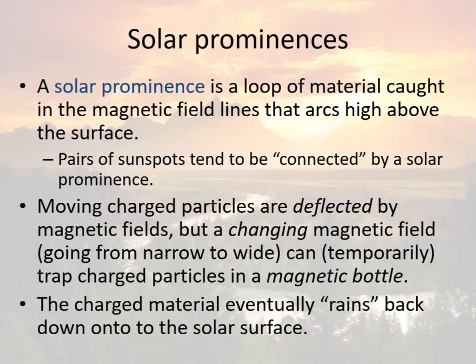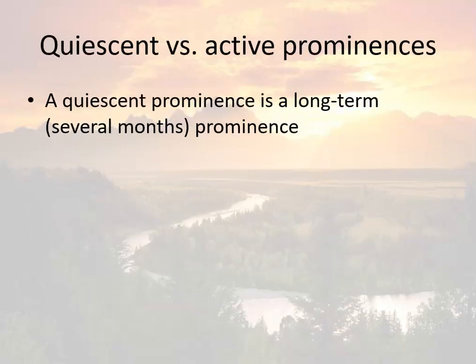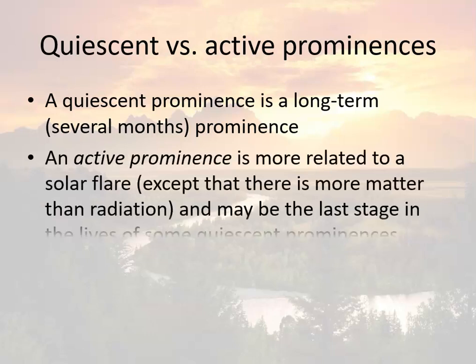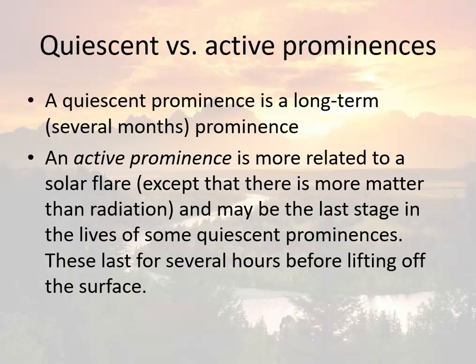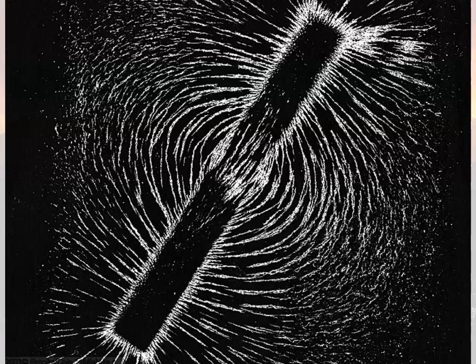Now, with these magnetic field lines, you can also have very nice solar prominences. These are relatively benign events, but they can be beautiful. This is a loop of material that's caught in the magnetic field lines of our sun. So we've mentioned before that magnetic fields deflect charged particles. Well, that's what happens in the case of prominences. These can either be long-term or they can be relatively short-term in association with solar flares.